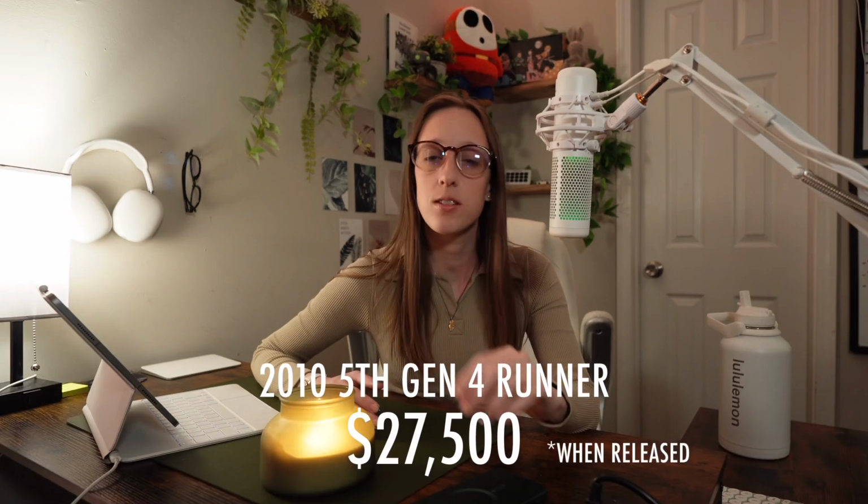$45,932. And the current 5th generation model, which was originally released in 2010 when they gave the full redesign for the 5th generation, was released at about $27,500. The 5th generation came in with more power, a more rugged exterior, a redesigned interior, and a long-awaited improved fuel efficiency. Now, the 5th generation still kept that truck-based platform and still kept its durability and overall off-road capabilities, while also still having all of the essential elements to make it a daily driver.